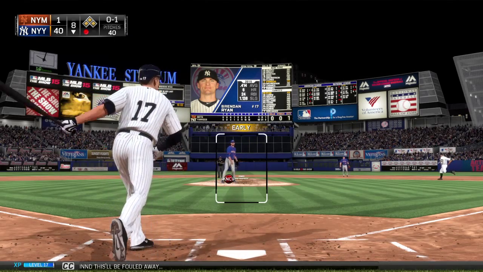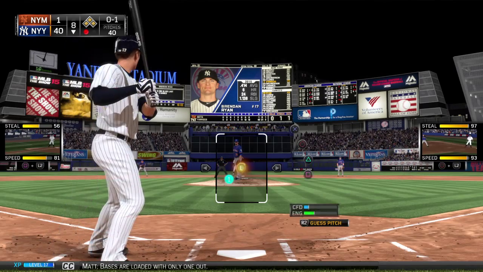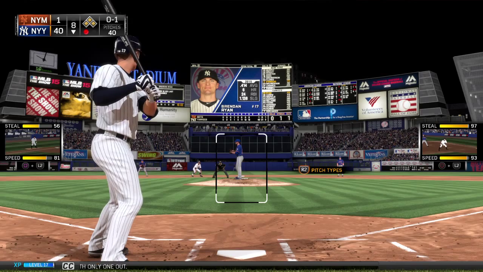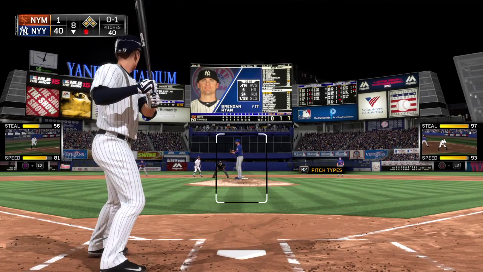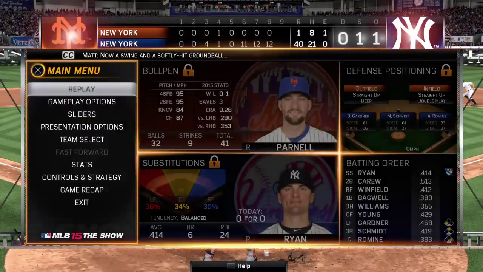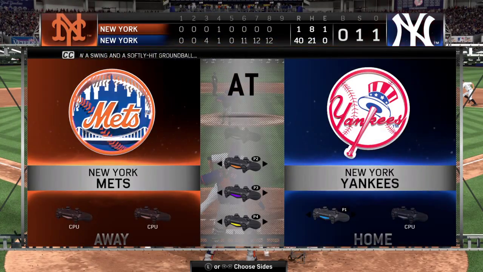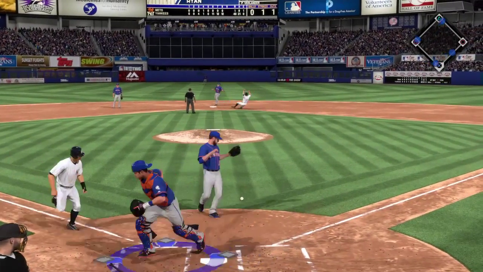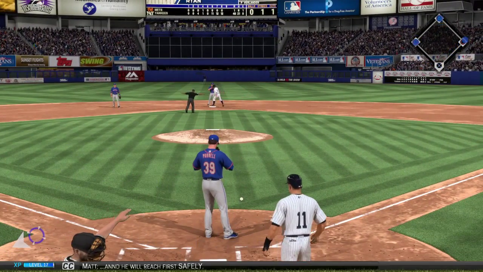And this will be fouled away. The bases are loaded with only one out. Punch one through. He's set, now the pitch. Now a swing and a softly hit ground ball. Let's go, Yankees. And he'll reach first safely.